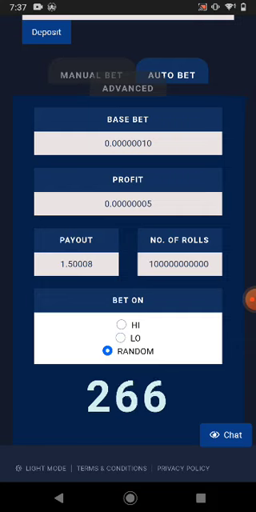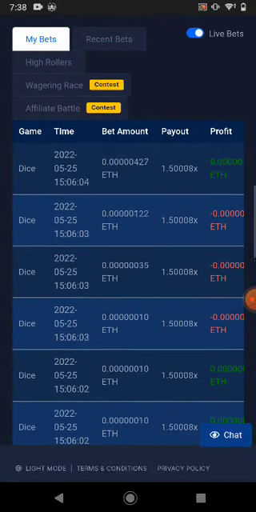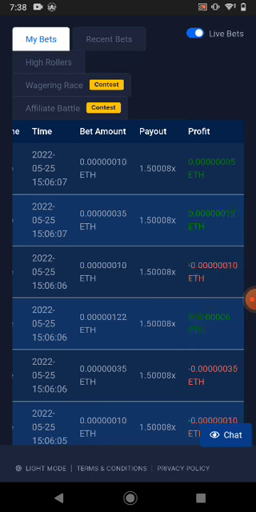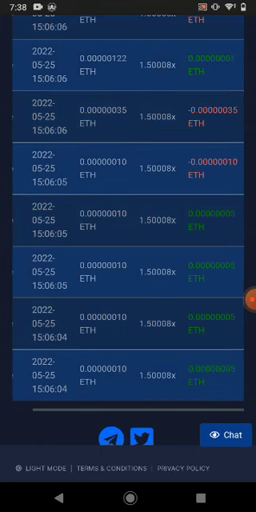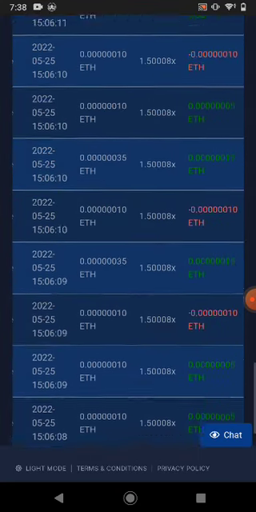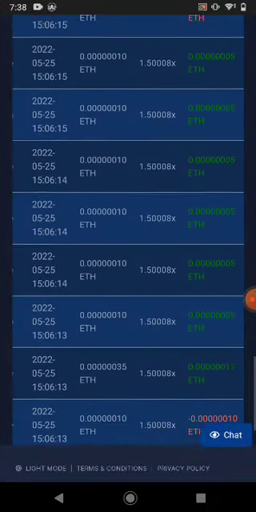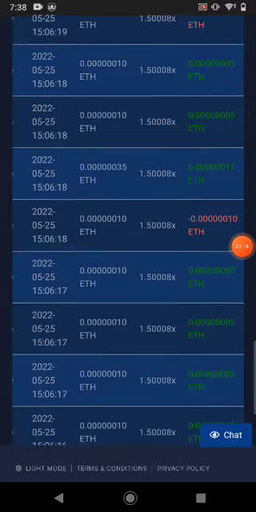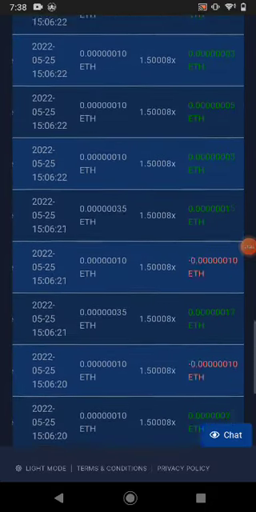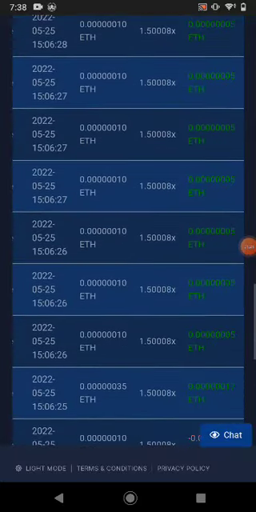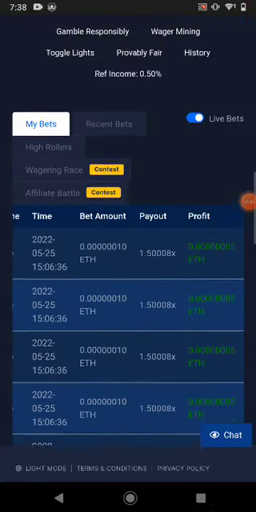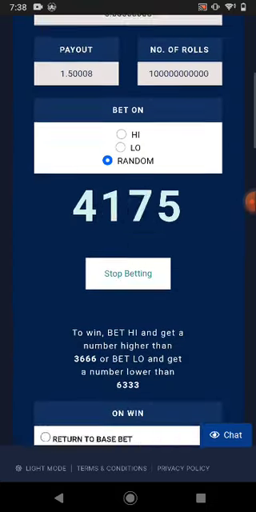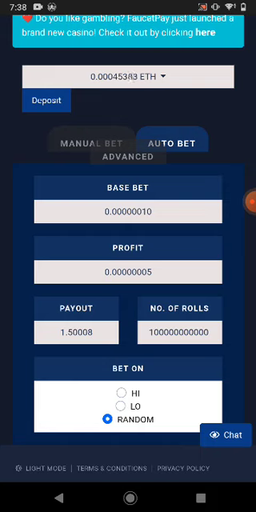Okay, this is one of the best because you can easily make much more Ethereum from this trick, and this is one of the safe tricks. You can use it for betting, and maybe you have a 4-time loss, not more than 4 times. Every time I bet in here I just lose 4 times. Then this will be increased, and this will be again, and I have much more green light in here. You can see this all green, and the rate is very low, and you can see it is 3 times, not more than 4 times I ever lose in here. But this is one of the best tricks that you can use to increase your own Ethereum.